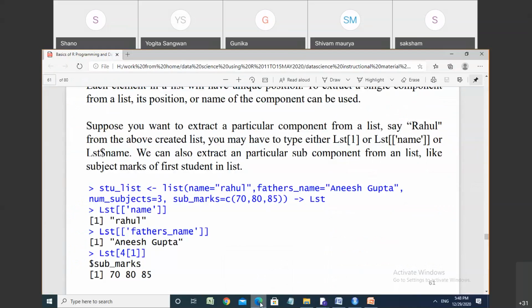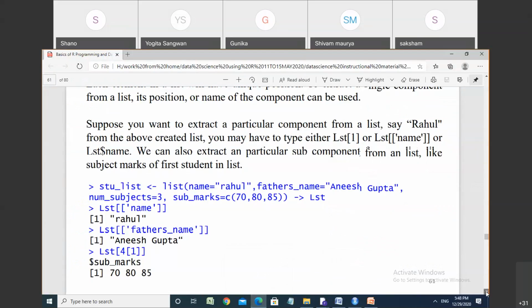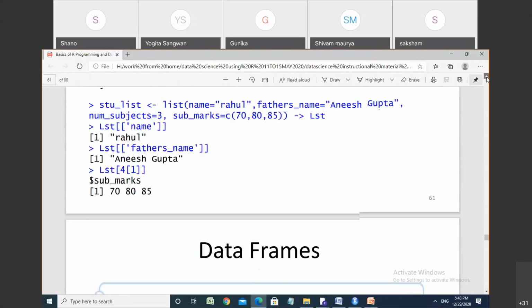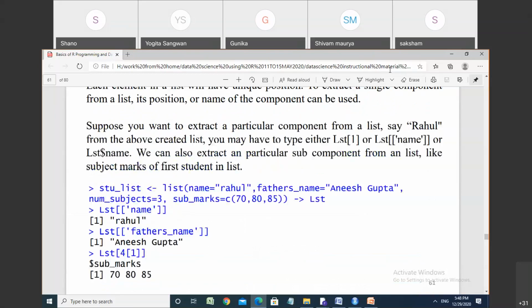Excuse me, ma'am. In the fourth component, that is the marks, why are we passing 1 at the second position after 4? So basically we are trying to extract the particular component values.